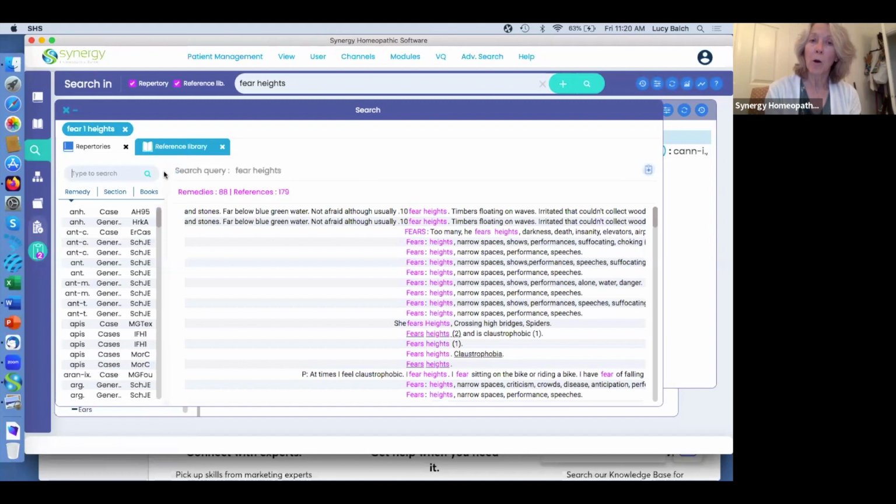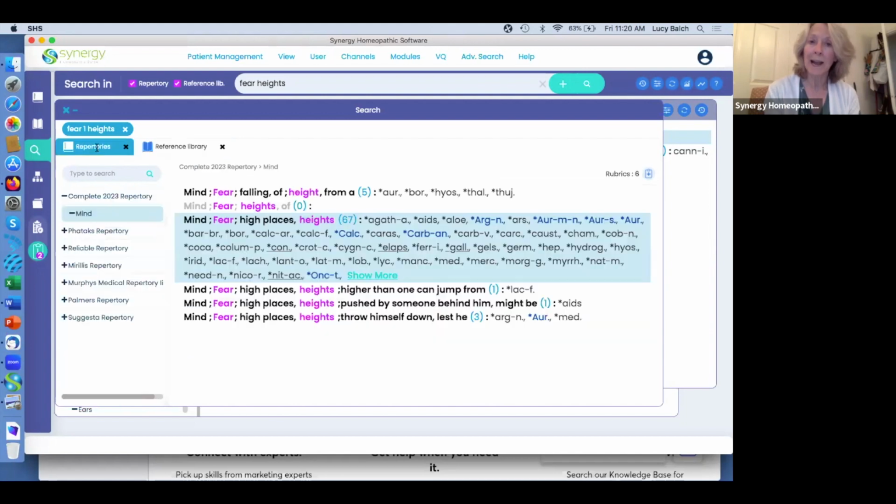You have to take all of this that they give you, 88 remedies, onto your clipboard. But over here in Repertory tab, you have a choice of which rubrics you actually want to take. And so that's just something to keep in mind. You normally wouldn't want to take all 6 rubrics because there's a lot of differentiation between them that might not be pertinent to your case.